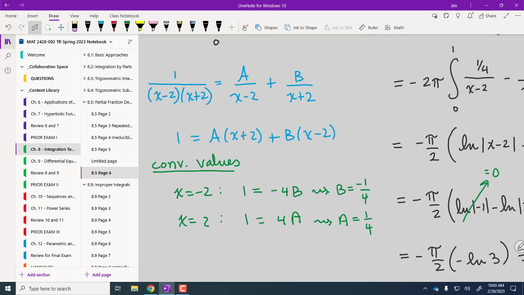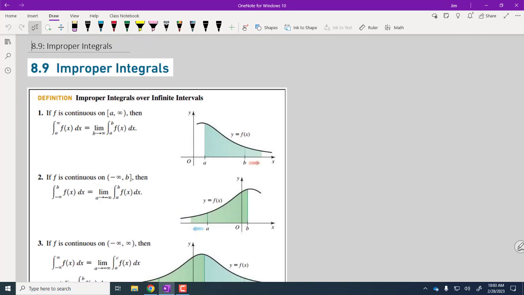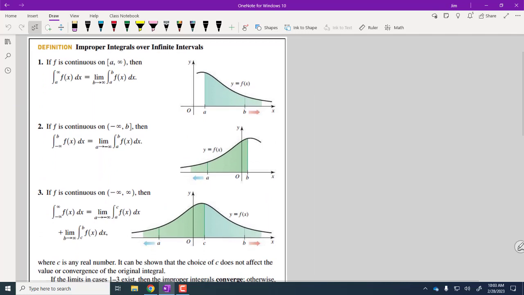So improper integration is the perfect segue into what we are going to do in chapters 10 and 11. Chapters 10 and 11 are the infinite series. And before we even talk about infinite series, before we even talk about these improper integrals, I want to ask you a basic question. Simple to state: can you add an infinite number of positive values and get a finite result?